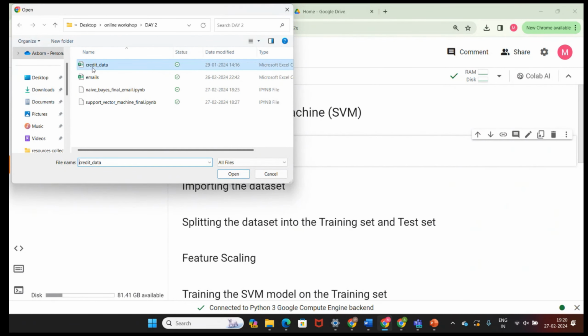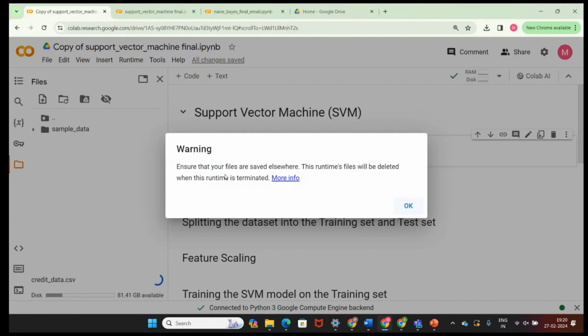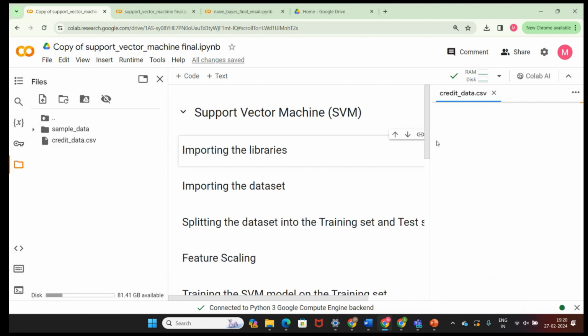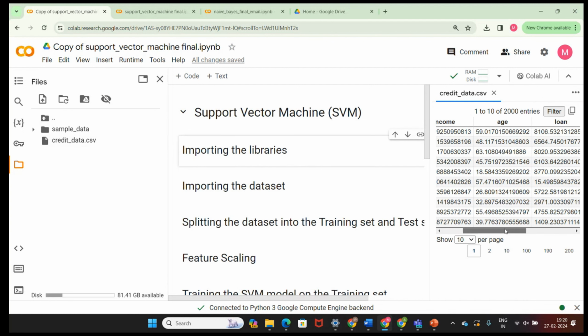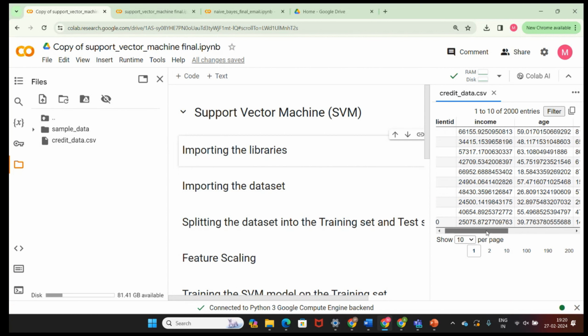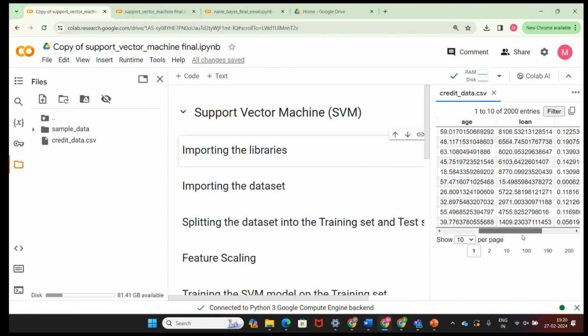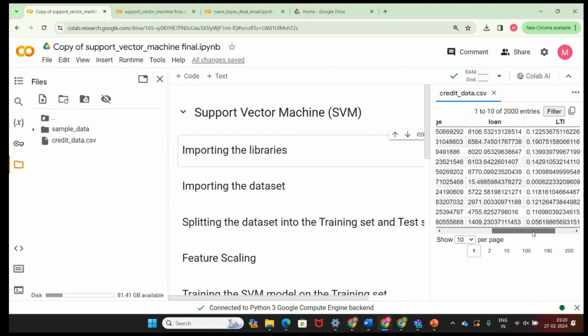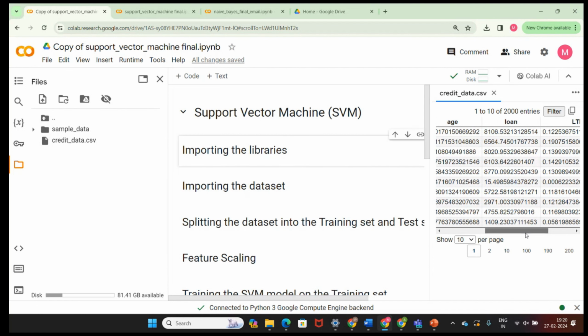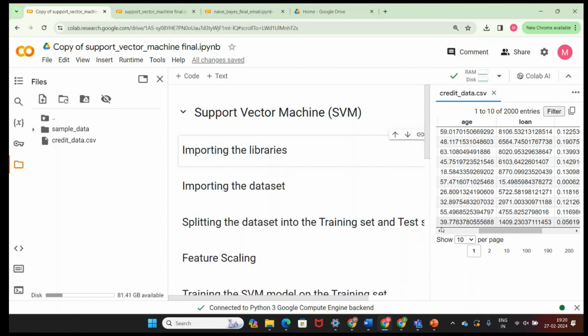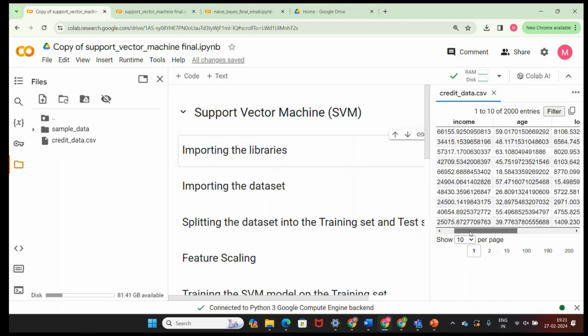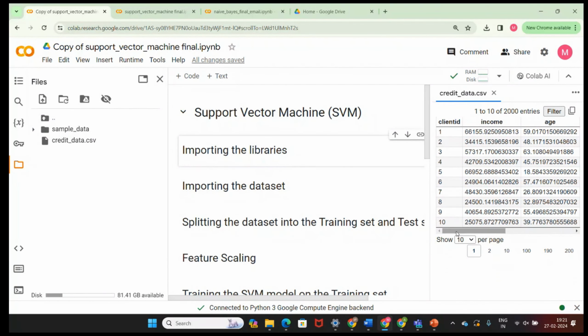So, credit data set. What is our aim as a data science engineer? We want to create one model to see whether the customer will pay back the loan or not. As a banking sector, as a bank, we are targeting customers, and we need to find out whether the customers can pay back the loan or not.